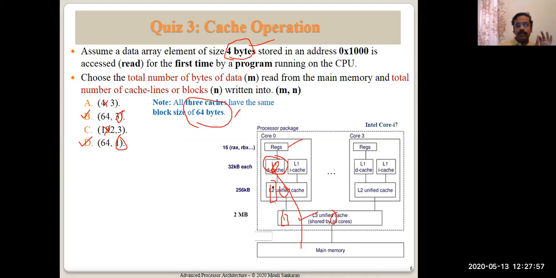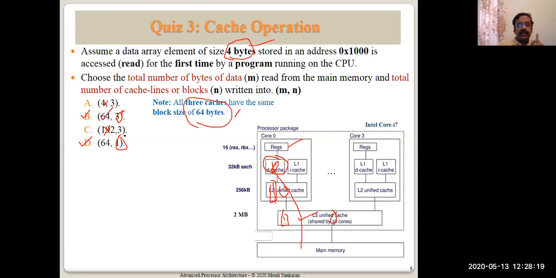No, it should be the same 64 bytes of data residing in all the caches, the same copy of it. Because of the inclusion principle, you should remember, in the memory hierarchy every level should have that same data in it. So it should be included in every location. So only 64 is the right answer.